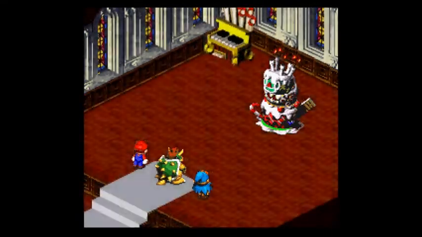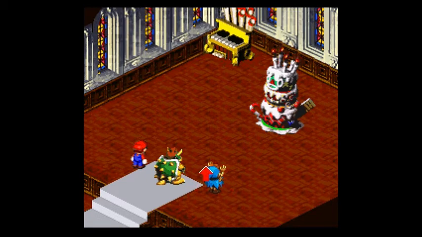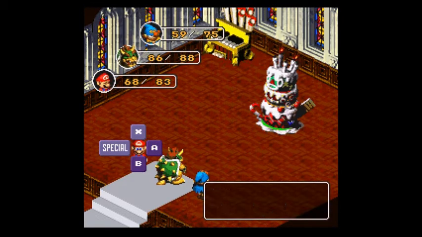Why is there a blizzard for Diamond Saw? That missed. Geno, boost yourself, please. And they're scared? I forget what status that is. Doesn't matter, I'm not gonna fix it. Get defense up. Gonna chomp on the cake some more. Looks like I missed it there. I still have enough for a couple more super jumps.